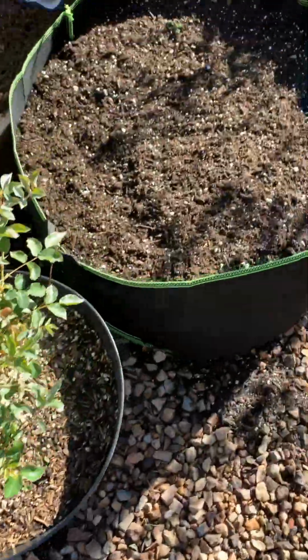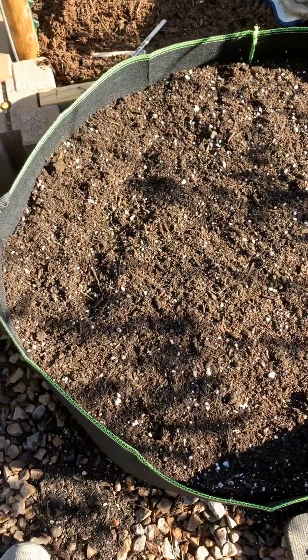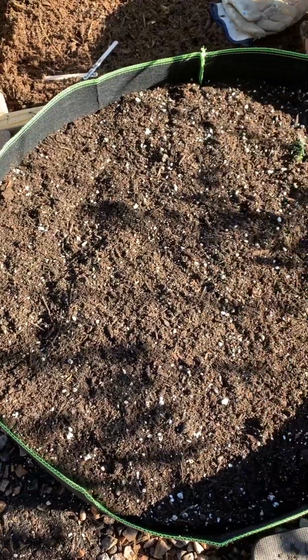Here we have the pot with the 3 in it. See, one is right here, one is there, and one is here. And this one we already covered. We will put a layer of mulch on top of that after we water it in.